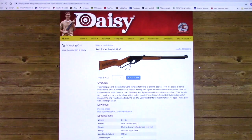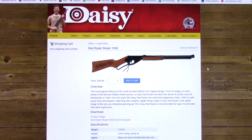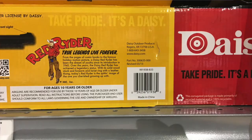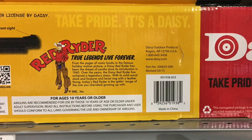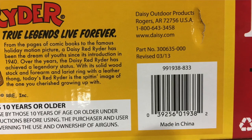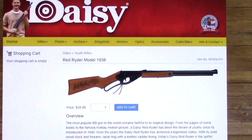It turns out that, unfortunately, this classic, iconic American tradition is no longer Made in America. I'm actually really disappointed. It's just so misleading, and it's so sad that they're not being straight-up honest about it. I understand, and I'm sure the quality is still there, but I would literally pay double the price to have it still Made in America. I think a lot of people would, because it is a classic.